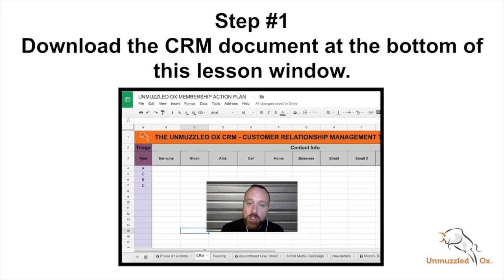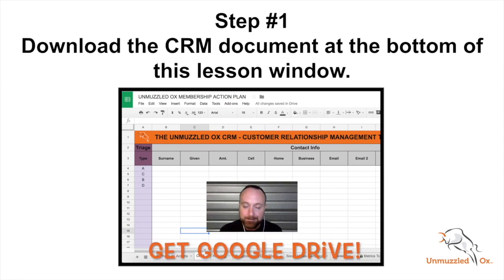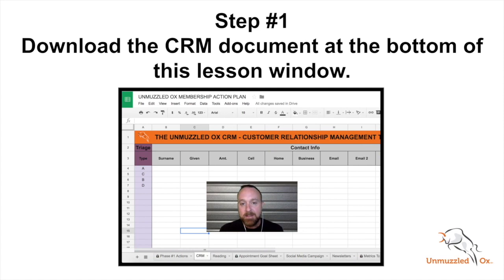It's in Google Sheets. So if you don't have Google Drive, you'll need to download that and get access to that. But this is a tool that you're going to be using now for maybe the rest of your support raising career. That is possible. Maybe not, but it could be possible. And this is going to be a worksheet that we use for lots and lots of lessons that are coming up.